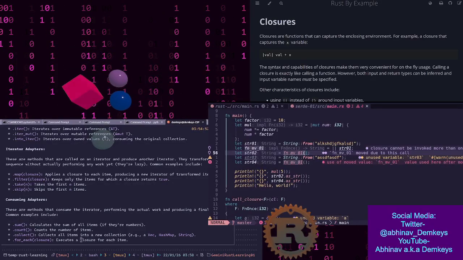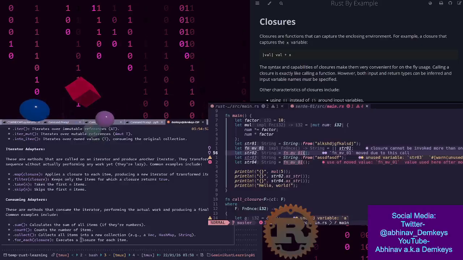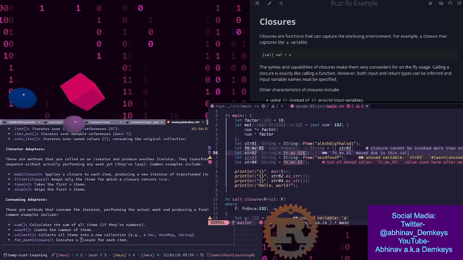I think in Rustlings as well, there was something relating to map. I don't remember exactly what it was. And once I figured out the solution, was it Rustlings or was it in something else that I was working on? Oh, not Rustlings. I was working on this matrix rain that I have running in the background of the stream. This is using a program called Rusty Rain, and it's been a couple of months already.